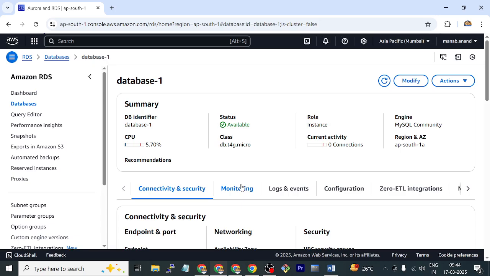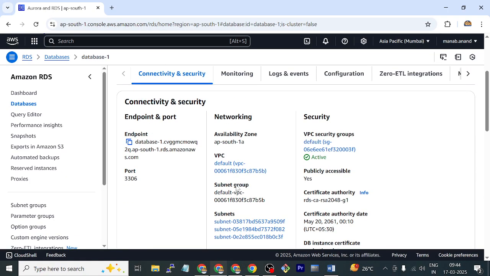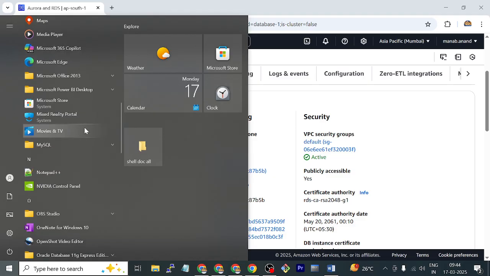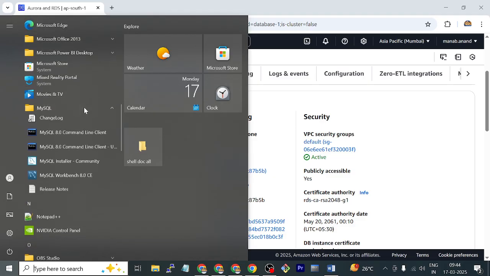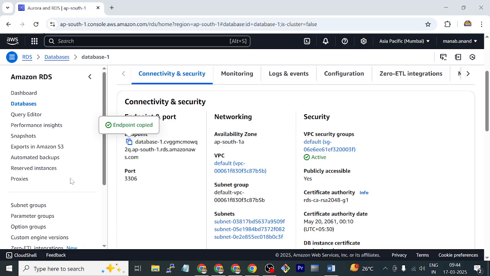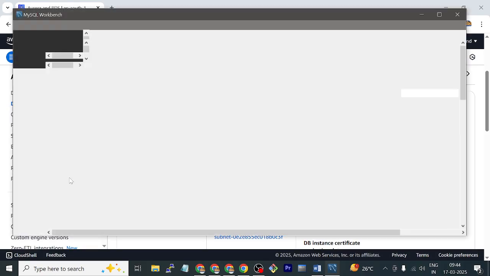Click on database instance. One database is there. If I want to connect any EC2, then we are going to use public IP address. Here we have to use the endpoint. This is the endpoint. That is one unique name. Okay, we have to copy it. Copy. Then we have to start our MySQL client, that is Workbench. MySQL Workbench, for connectivity purpose. Command line also I will show you.